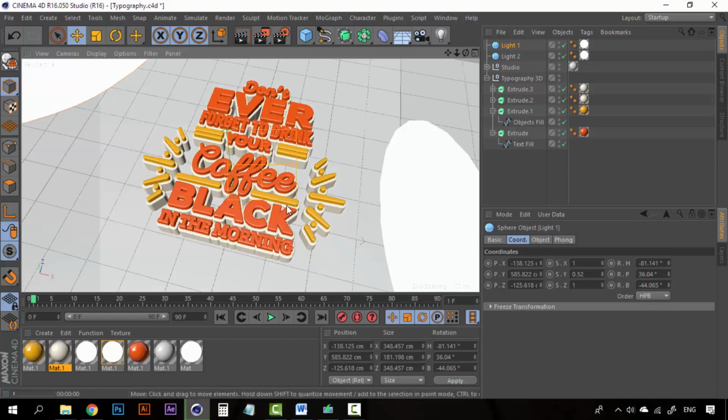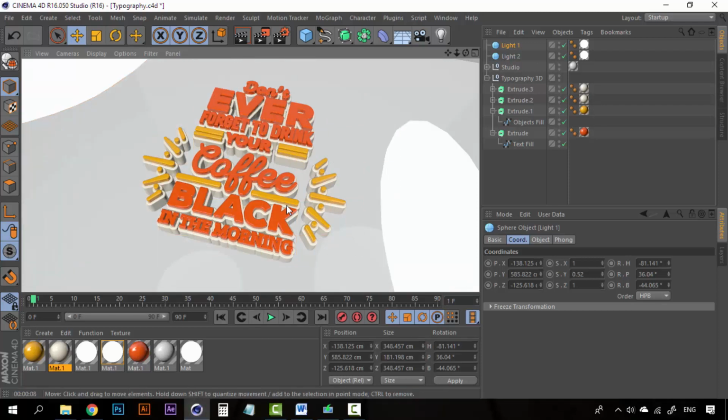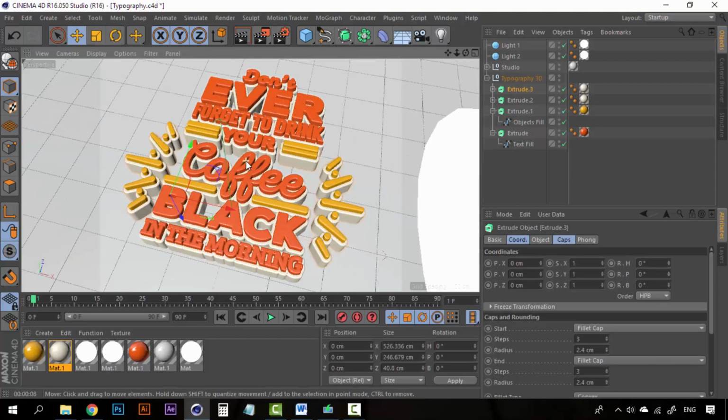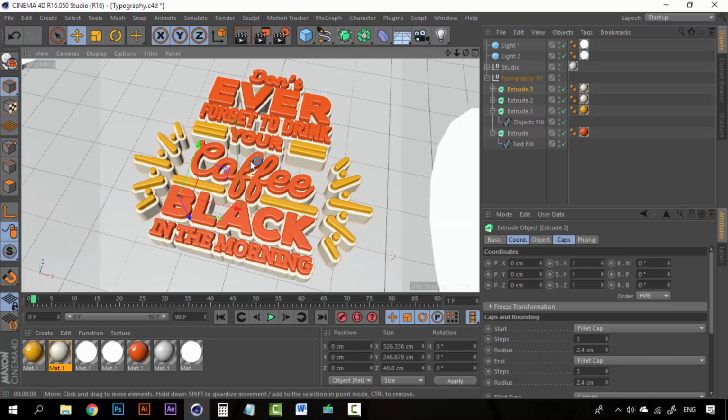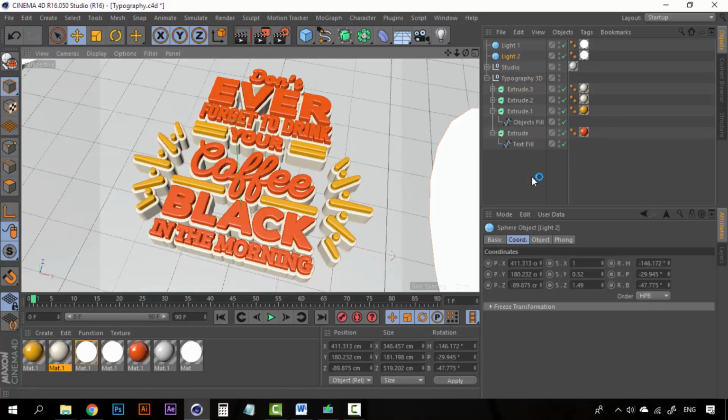Okay, let's see how it looks on render preview. Yeah, it might look good. Maybe we can get closer. Okay, now this is perfect here. Now you can see that this line here is the canvas that we have. When we render our file, this square is what is going to output. So we can see the lights here, so that's fine.